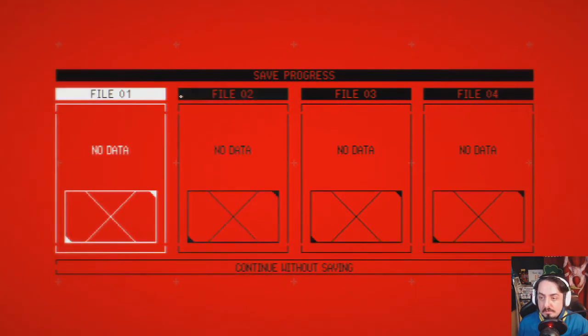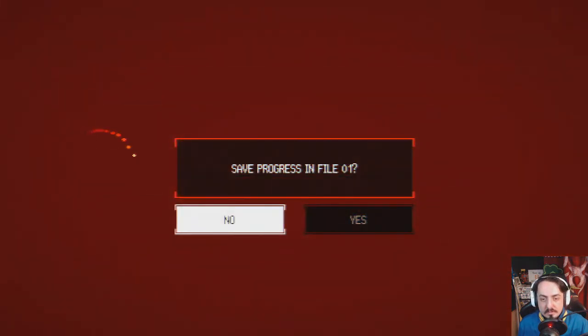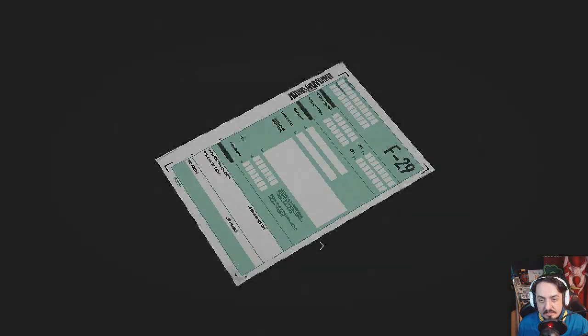Oh, this is a save room. Yes, yes, please. Progress save. Jesus, is that gonna be every time I save? That's gonna be annoying because I save a lot. F29, let's see what this is.